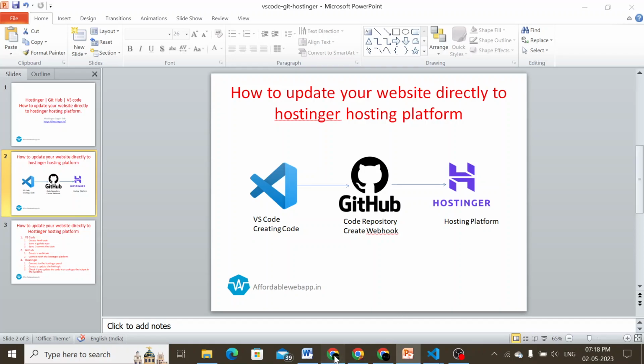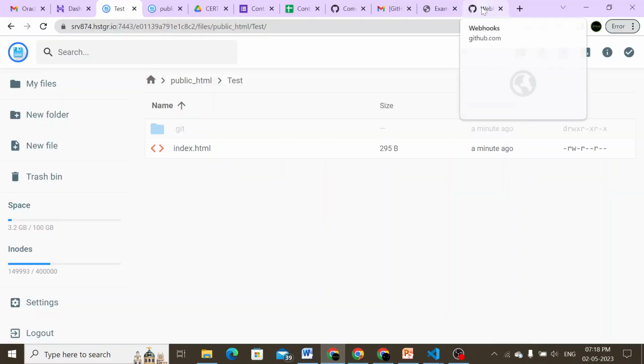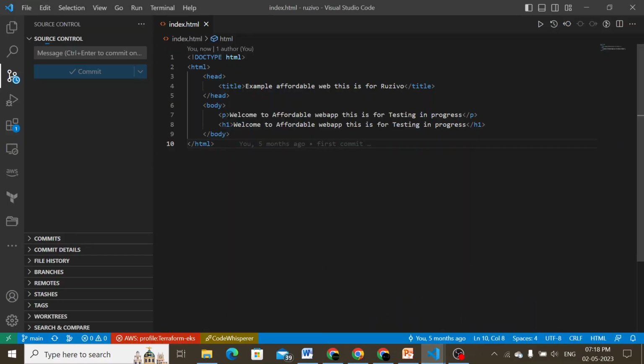So whatever changes we make in VS Code, we will update that information, it will get updated on the GitHub, and from GitHub, using the webhook, we are able to push that information to your website.